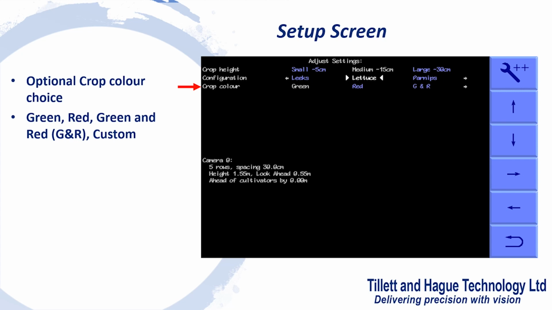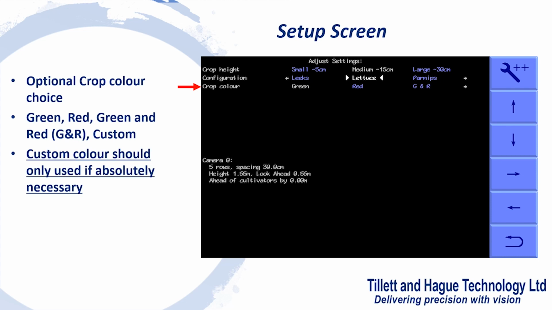Examples where other color choices may help include red for red lettuce varieties, the green and red option for red lettuce varieties that have a green growing point in the center, or custom color adjusted slightly towards the blue. For example, a color value of about 30 for some allium and brassica crops. In general, there is more scope for incorrect color choices to degrade performance than for correct color choices to improve it, so great caution should be exercised.